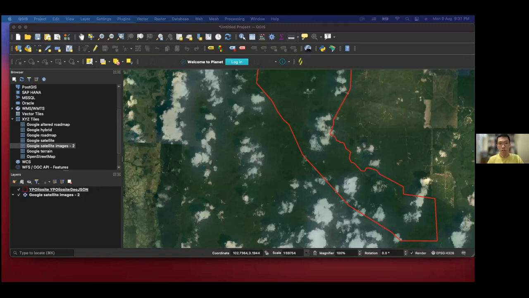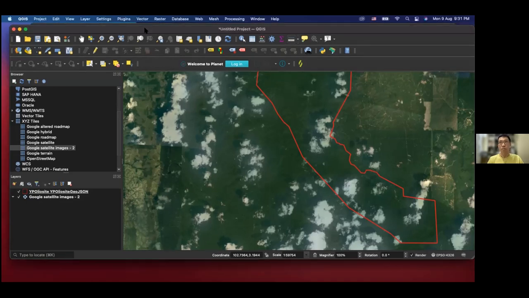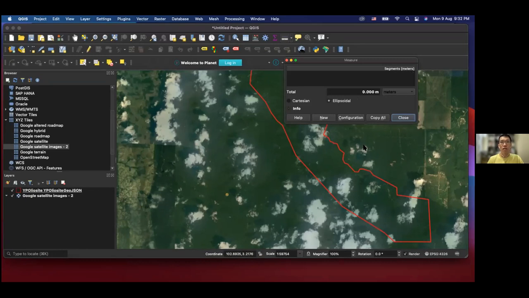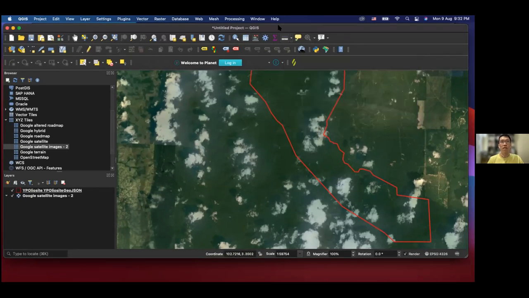Okay, if there's no questions, then I would say thank you to everyone for attending tonight's session. I hope you have learned something about QGIS, because this is really a very powerful tool. And the best thing is that it is free, and there are a lot of tutorials and documentation out there that you can use, right? And a lot of satellite services and other geospatial services also build plug-ins for QGIS so that you can use all their different services under the same platform. Okay, so that's all from me tonight. Thank you very much.